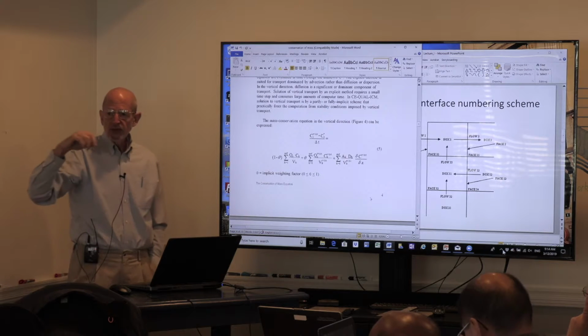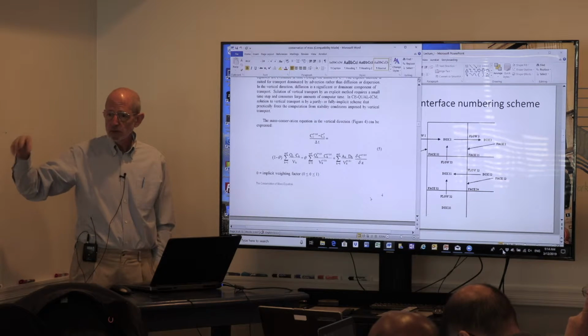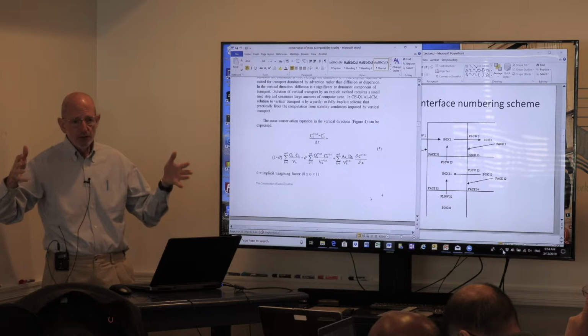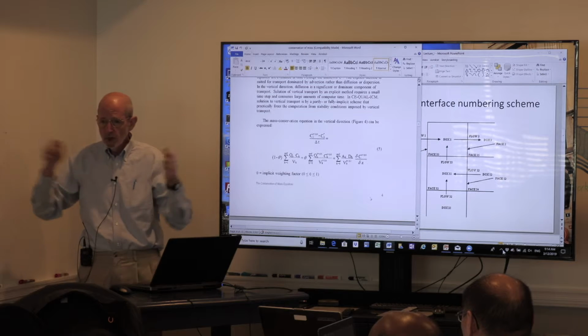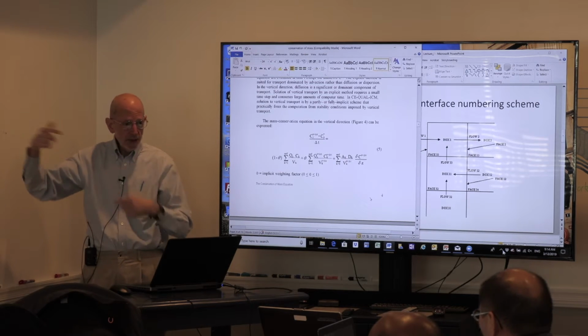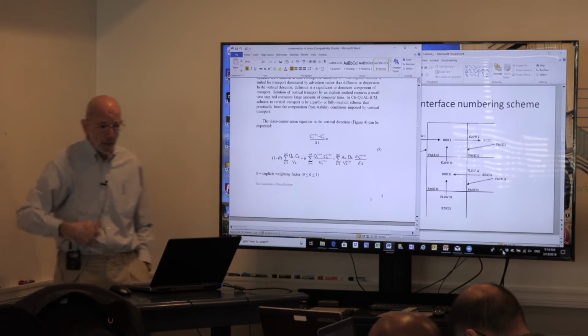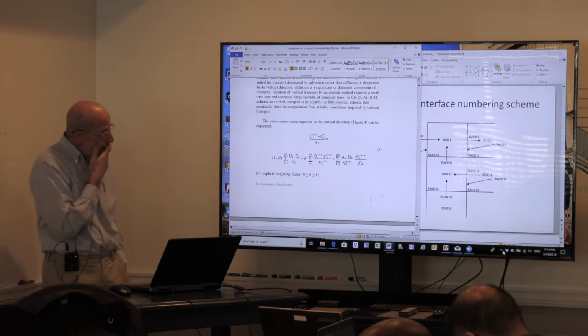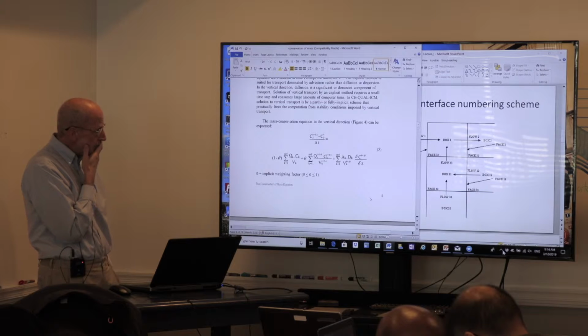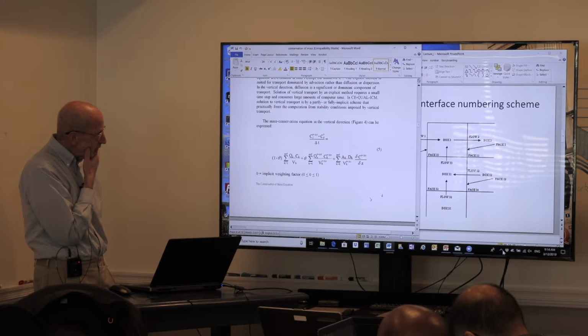Now, remember that I said that we do these in pieces. We solve this three-dimensional conservation of mass equation in pieces. So the first thing we did was we took the longitudinal and the lateral advection. Now we're going to do vertical transport. So we're going to do it in two pieces.